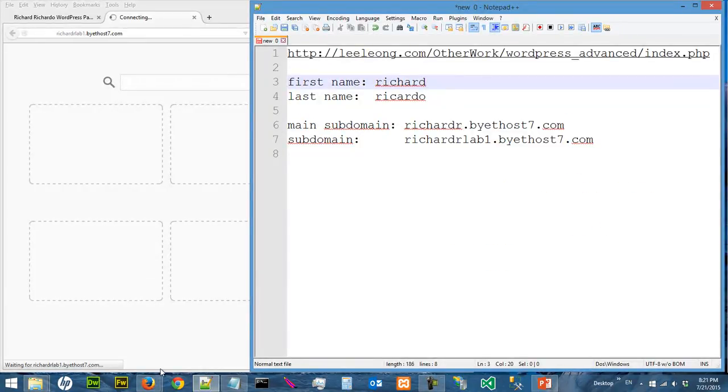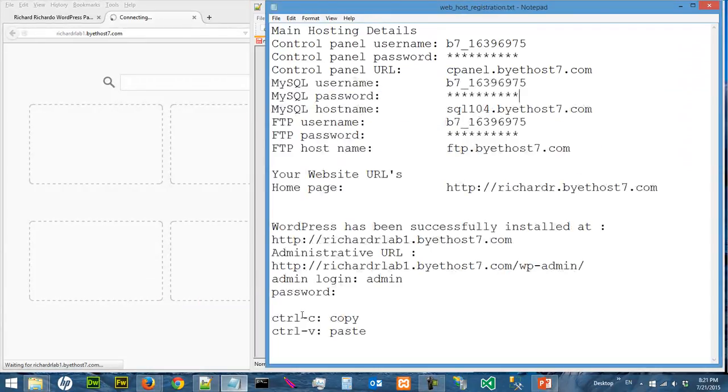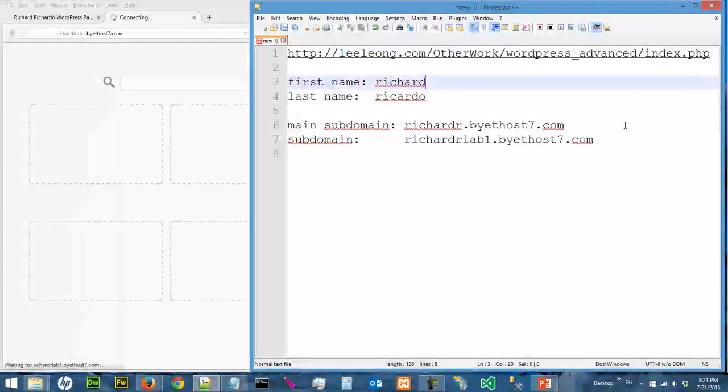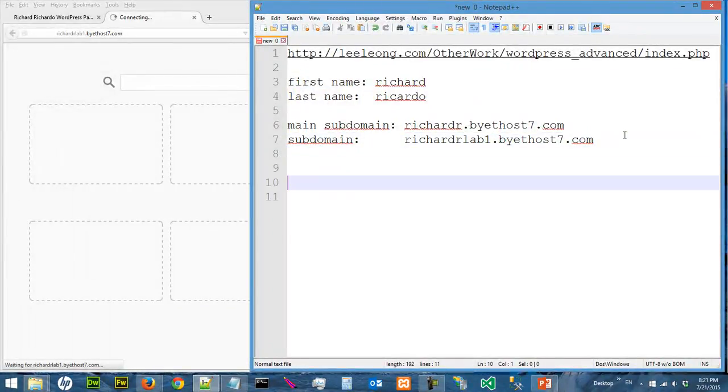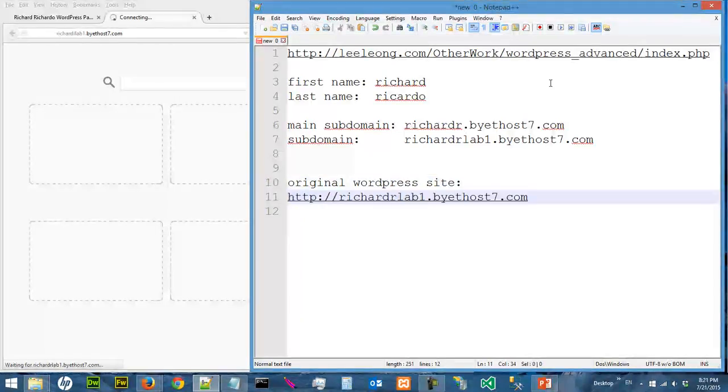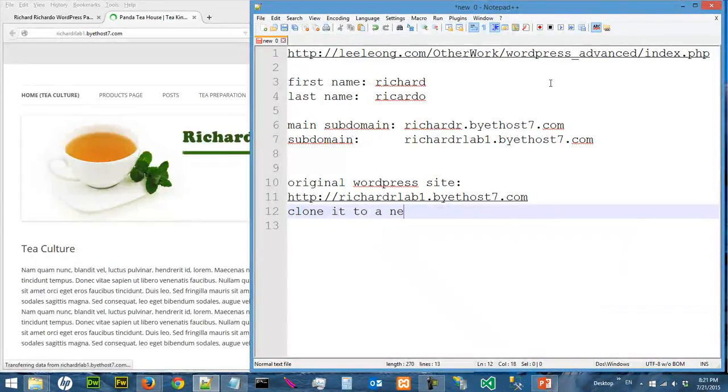So this is the original URL. And now I want to clone it to a new URL to create a new WordPress site.